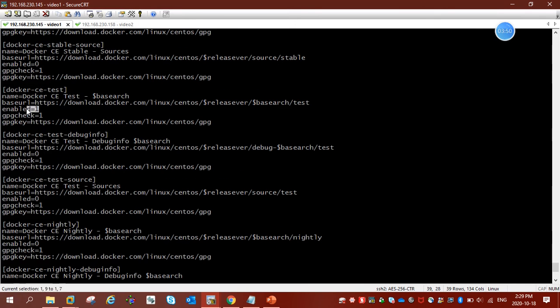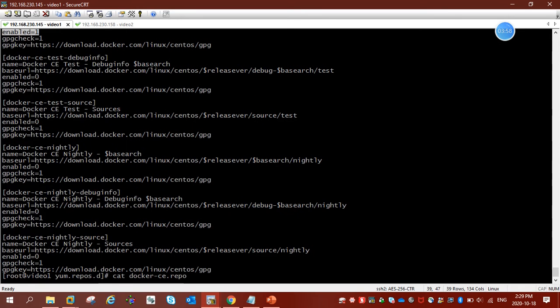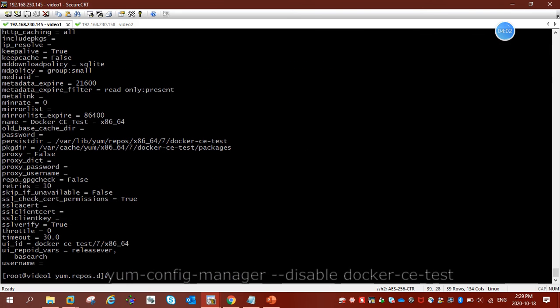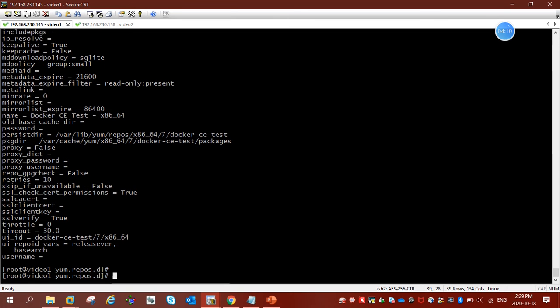We notice that the value of enabled has been updated to 1. At the same time, if we want to disable it, we just need to run the disable job. Of course, if you just want to install the Docker CE daemon, the first resource will be enough. There's nothing else you need to do.